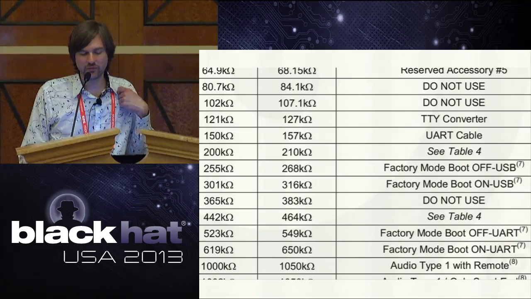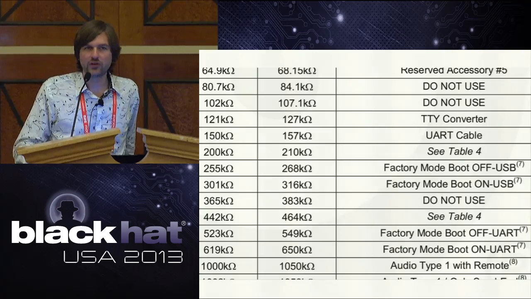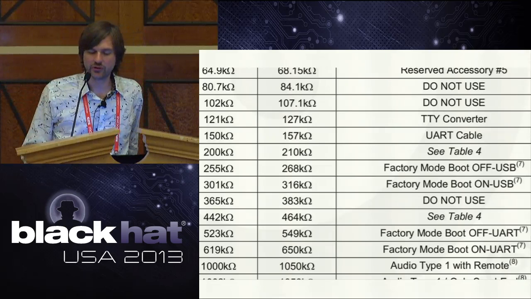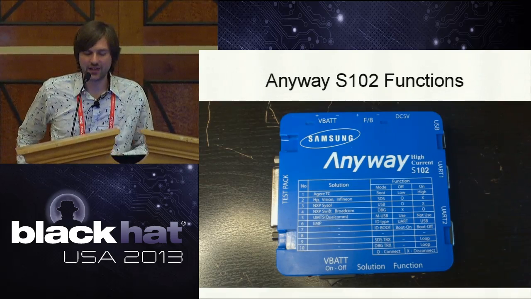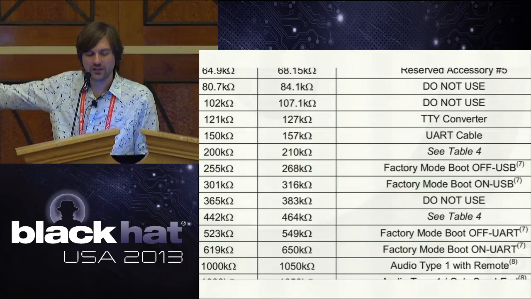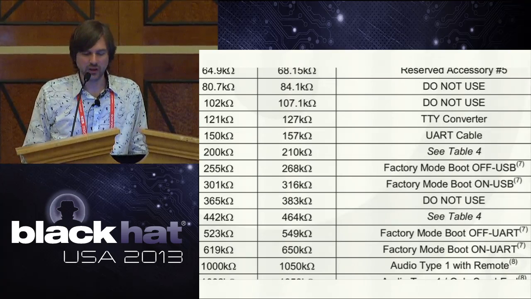What we're really interested in, and what we've had success with, is that 150 kiloohm UART cable line. But what the other settings get us are mostly those modes that are factory mode, boot, off, and you can see it here on the function on the right-hand side. There are a couple of lines where they have MUSB and whether it's going to boot on or off, ID boot. Those are related to these lines that are factory mode, and they seem to be primarily used for loading code onto the device.